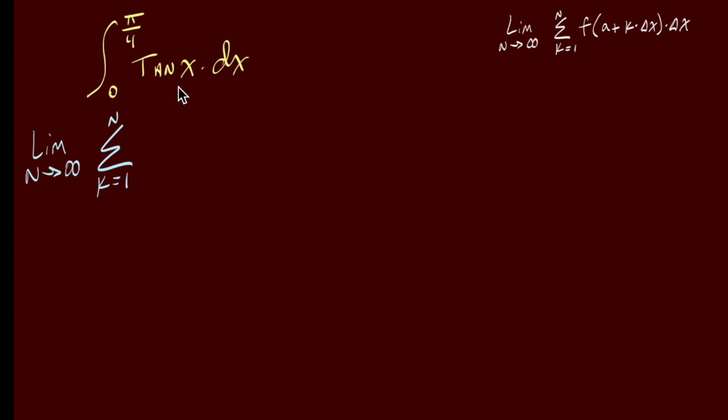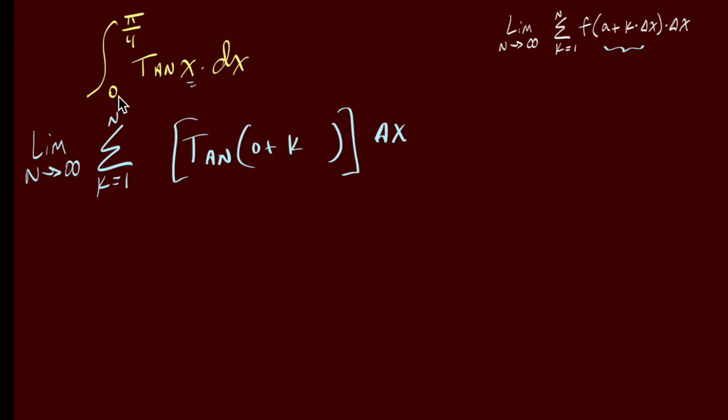Next, we are given this definite integral and asked to go to the Riemann sum. First thing we're going to do is replace this x with x on steroids. So we're going to have tangent of x on steroids, and the whole thing is going to be multiplied by delta x. That's our game plan. Okay, so our steroids are going to consist, as shown here, of a plus k delta x. Our a value they give us as 0. Here's our k, and now we have to figure out what delta x is.